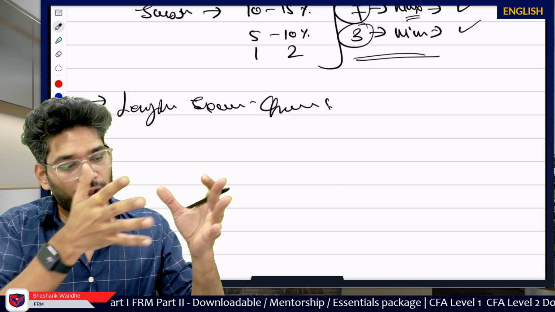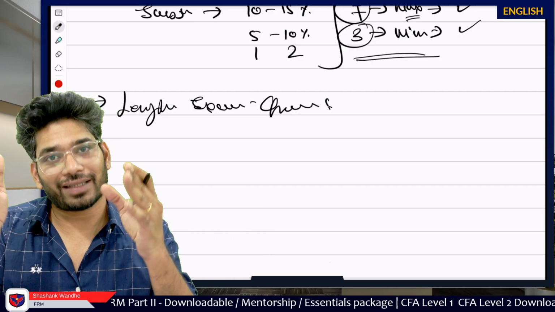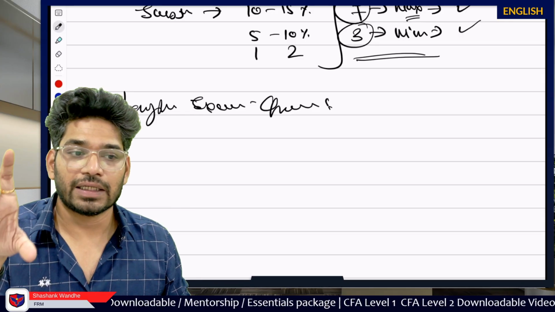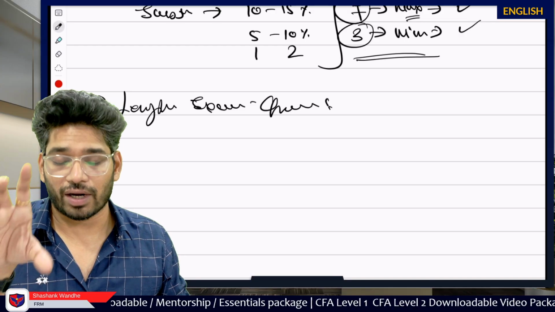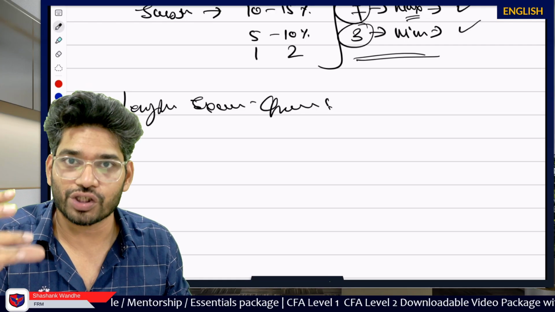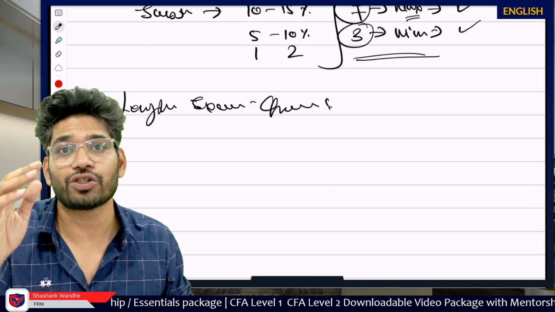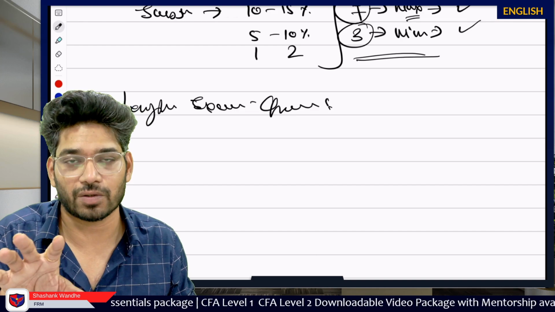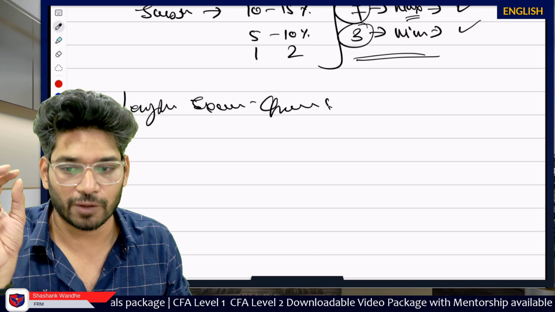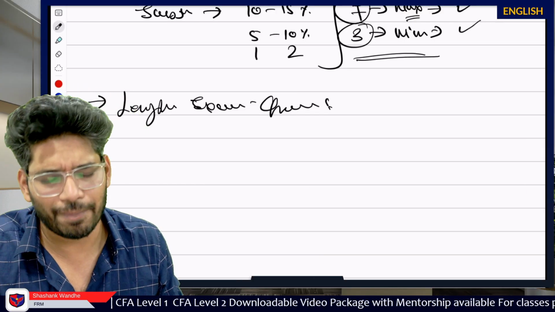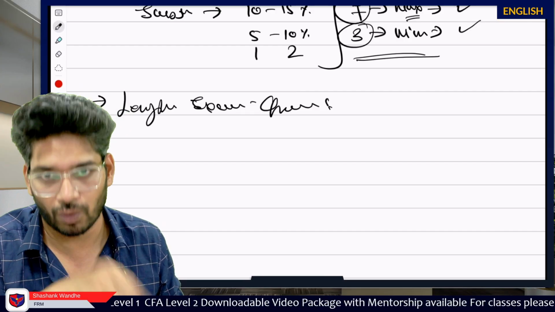So the 2.5 minute rule is applicable for the length of the question, the reading time of the question, and also the solving time of the question. Based on this, we can assume the question should not be as lengthy as the LES questions, or the calculation requirement should not be as lengthy as the LES questions. If you see a question which requires a lot of calculation, then my recommendation is to straight away skip it and move to the next question.